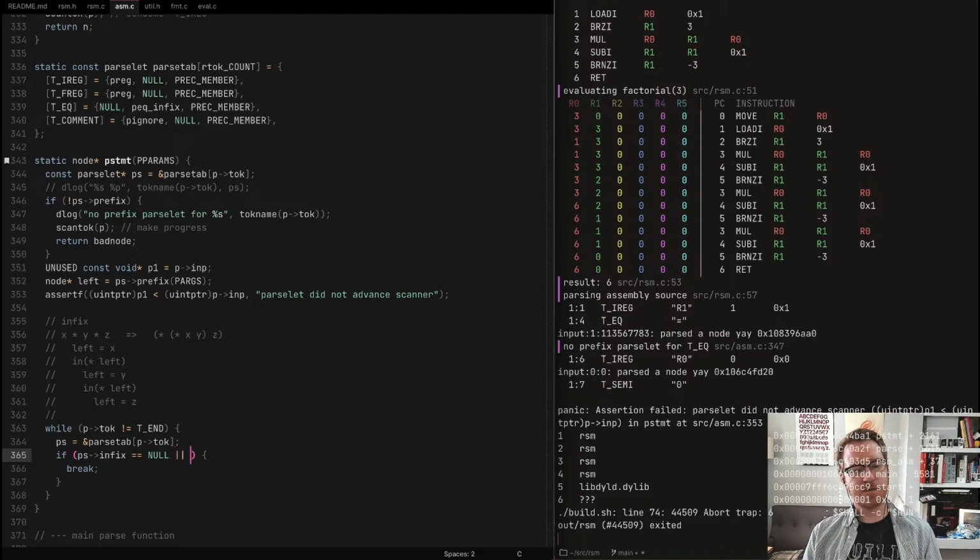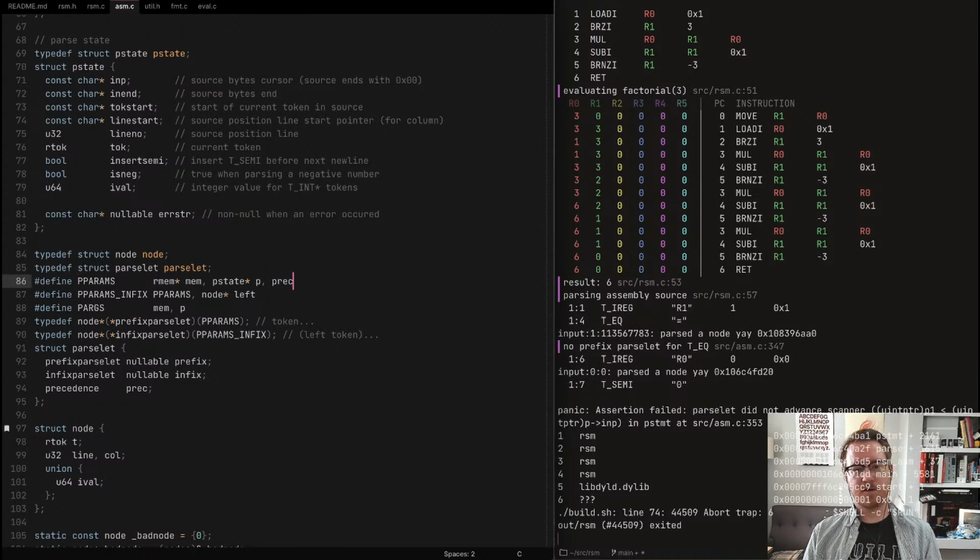And we also want to look at the precedence of this. If it's less than our current precedence, oh gosh, I guess we should add this to our params. It's nice to have this. So it's the current precedence that we're parsing. Okay.